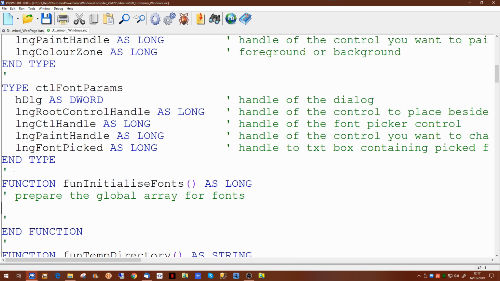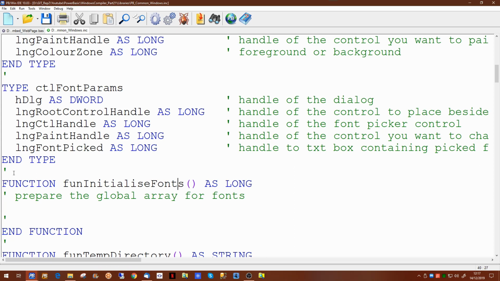Now the one thing we're not sure here is just how many fonts the user is going to be using. Now obviously from a design point of view you don't want to use too many fonts on a page because it does look rather messy, but we don't want to limit the user on how many fonts they want to actually set up. So what we'll do is we'll use an optional parameter here.